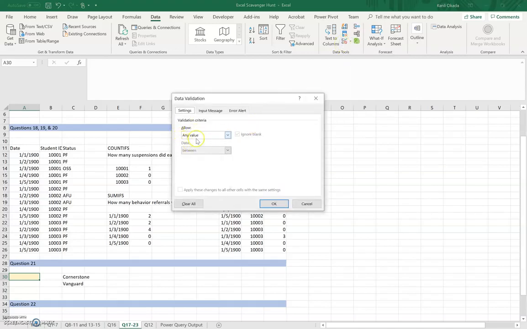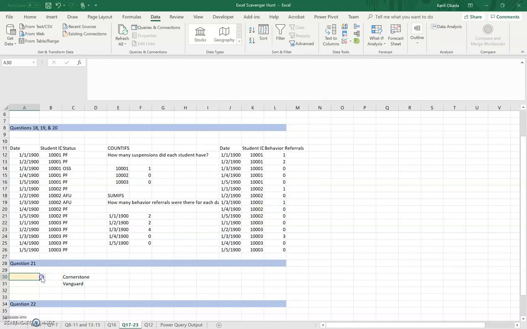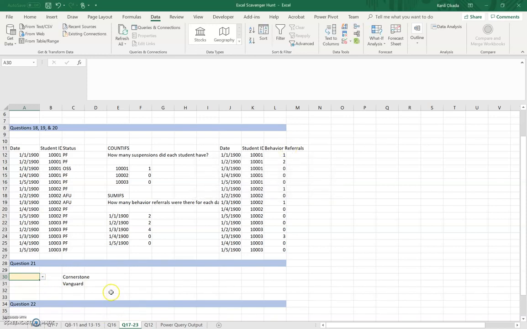Instead of allowing any value, we're going to pick List. And my list is right here. So I'm going to click on the source, pick that, hit OK. And now we can only pick cornerstone or vanguard. If we hit something else, it'll yell at us. All right, and there we go.